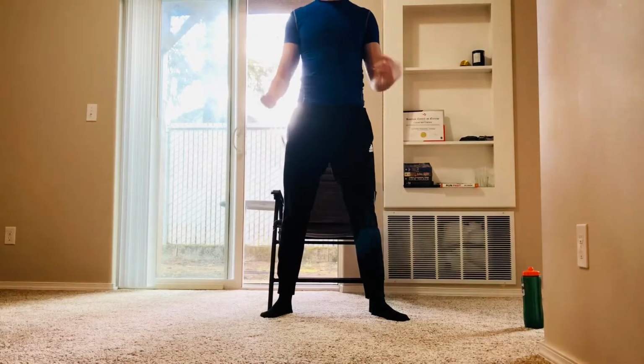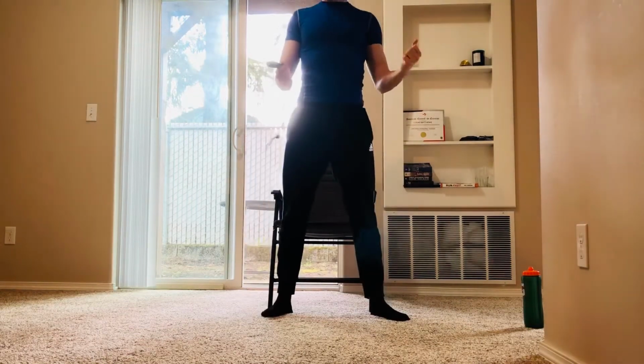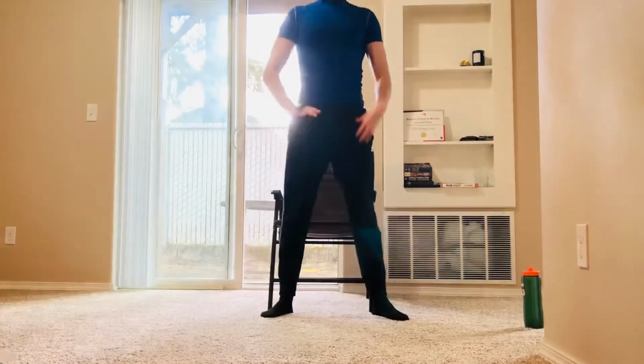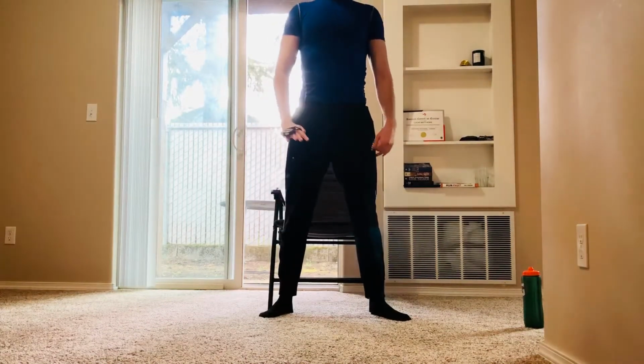Ready, set, go. So sink down, hold, push up. Sink down, hold, push up. Core is engaged. We're pushing up through the heels. Our knees aren't coming too far forward, and we're also not leaning too far forward. Again, it's a lot to think about.